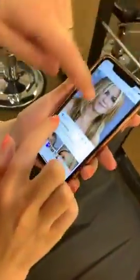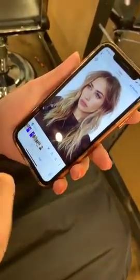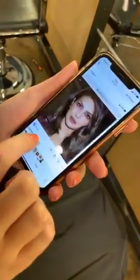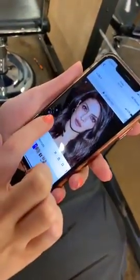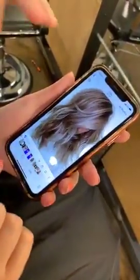So we're doing long layers. This looks good. Yeah, this looks really cool. I'll show you some more. Like, you know, a little bit of the longer side swept bangs, not so much that. And then so we'll do a long bang and lots of layers. Yeah, like this is good. Yeah, that's cool. Okay, good.